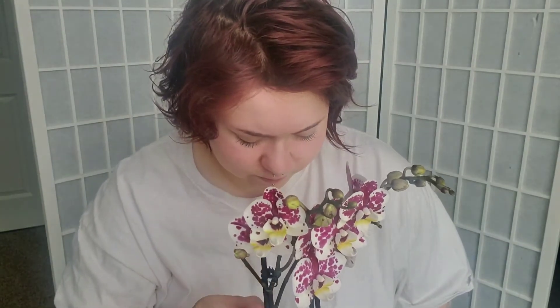I have another orchid. It's so pretty — I've never seen one with a spotty pattern on it. It's so cute, and it has so many flowers still to bloom. I am so ready for that. I don't know how orchids work though — I'm not sure if these will grow bigger with time. I know it'll probably grow more stems, but I'm not sure how the flowers work. When I have space for it, I'm going to let the stems just go loose.